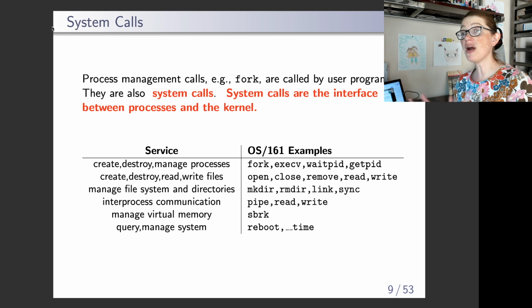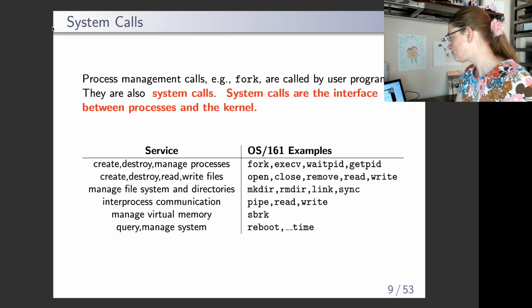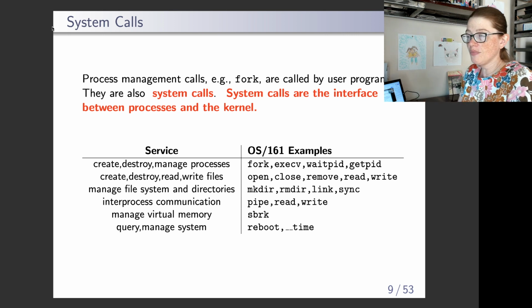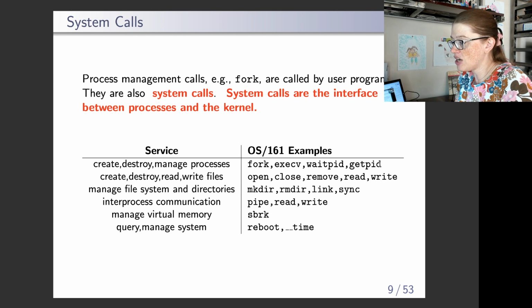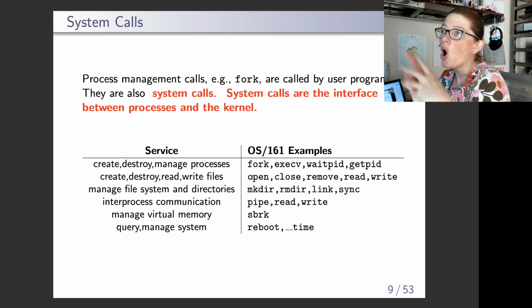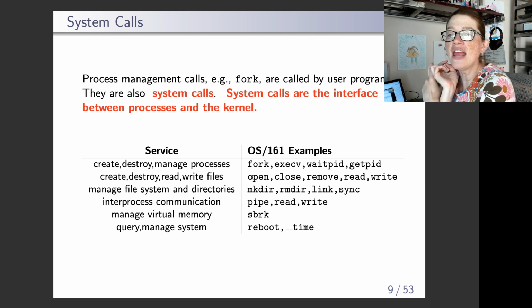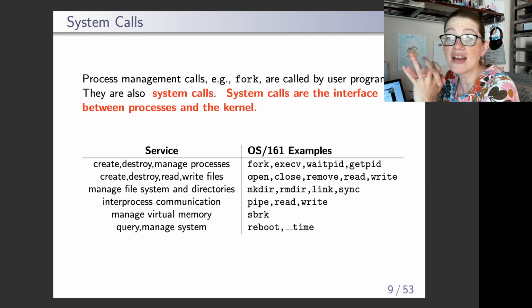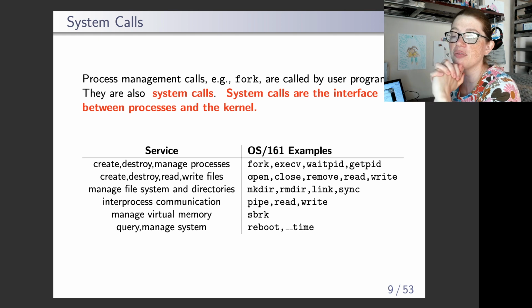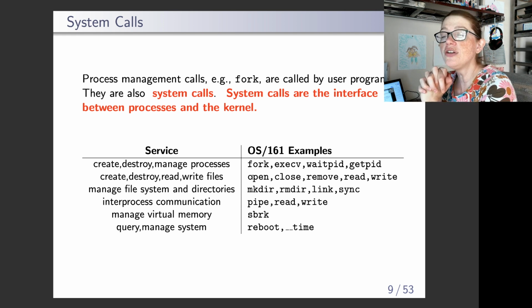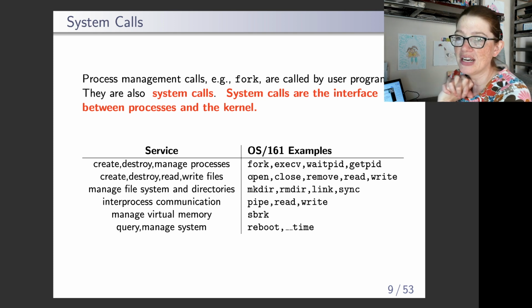And these are things that you actually have a lot of experience with. So for one, we've just talked about all of our process calls, but if you have ever opened a file, read a file, written to a file, which I promise every single one of you have, even if you haven't written the code for, in order to read and write and open and close files, you have to ask the operating system to do that.